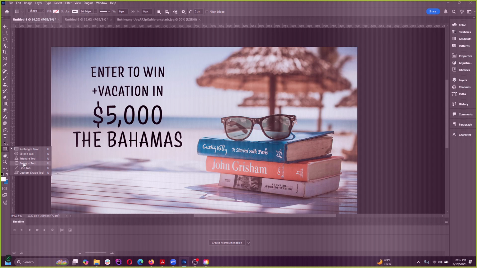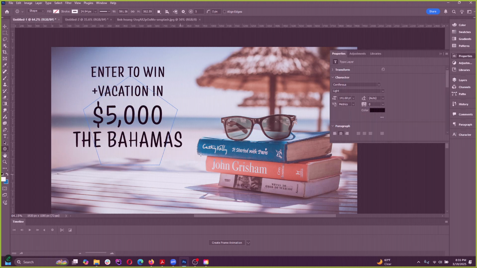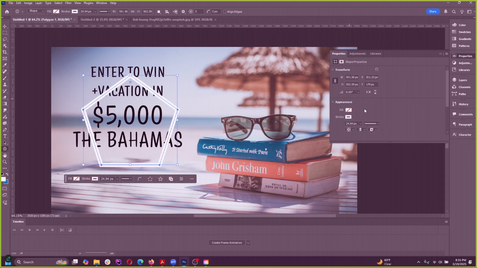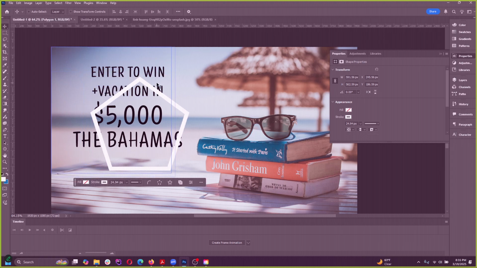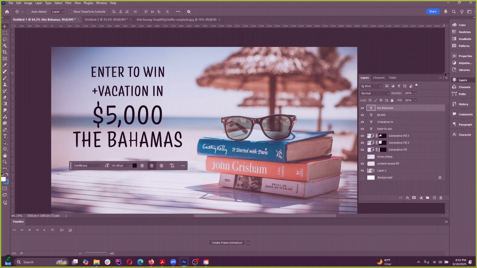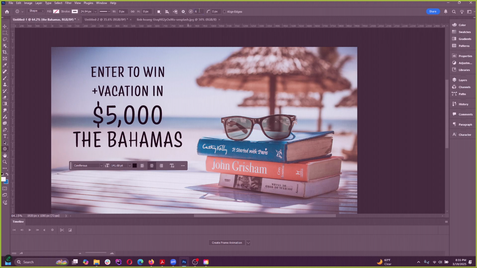If I want to do something like that, we have the polygon tool in Photoshop. Polygon tool right now, if I draw it, it's got 5 sides, but we should be able to change the number of sides here somewhere. If we go up here in the control panel, it says number 5. Let's change that to 6 and press enter. Actually, I think you gotta pick the number of sides before you actually draw the shape because it's not changing. Let me delete it. Okay, I deleted the shape layer. I'm gonna draw it again, but this time from the beginning, pick 6 sides.